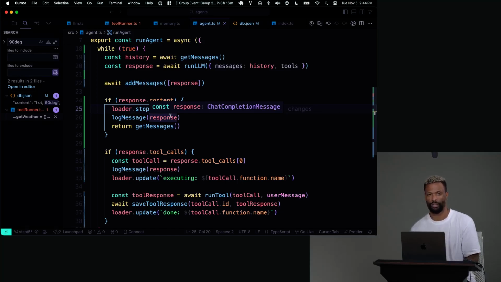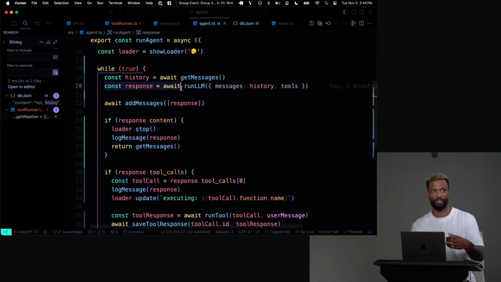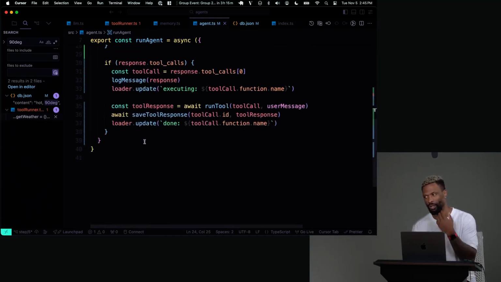So if we're already processing a job for them, as in they were on their iPhone and they submitted a message, and then they had another iPhone, they tried to submit another message before this one got back, we stopped that from happening. And then we broadcast the messages using WebSockets. Every time a new message comes back, we send that to their clients. So every time a message comes, you just see it pop up on your phone versus waiting till they're all done. So that's kind of how we do it. It works pretty good for now.